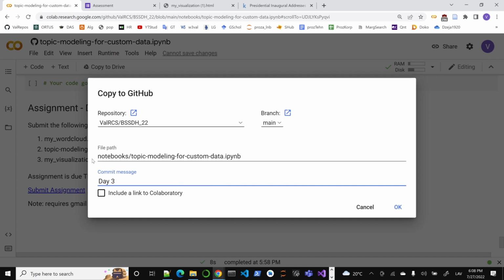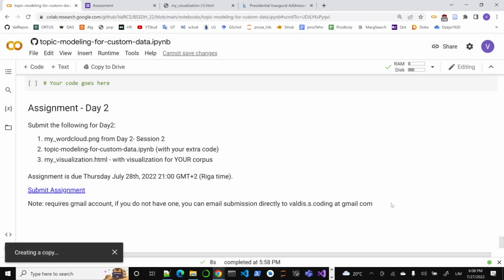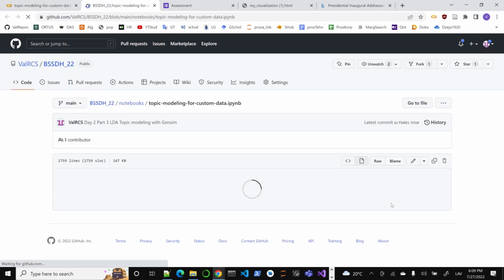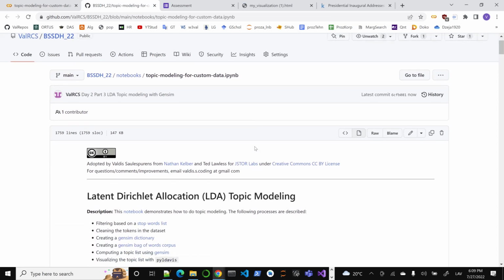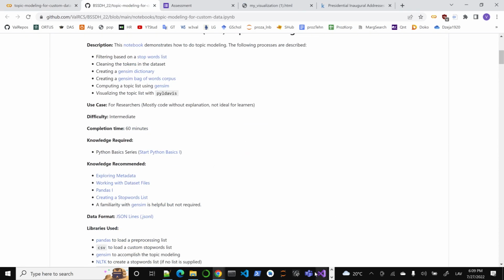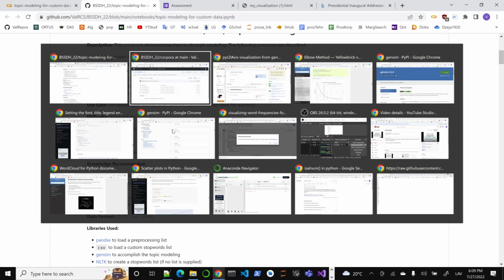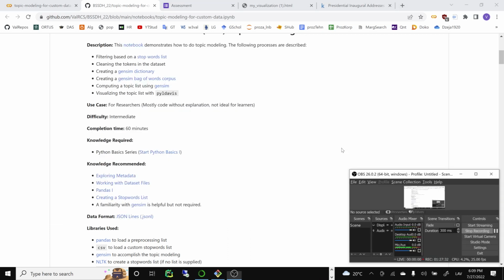Day 2, part 3: Topic modeling, LDA. Now if you open up this notebook from Colab, or you do git pull or download it, it should be the latest version. I think I will stop the recording and upload the recording for now.